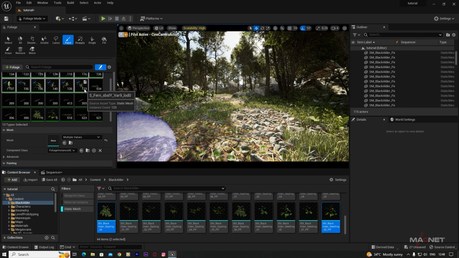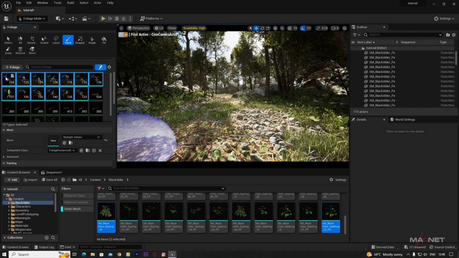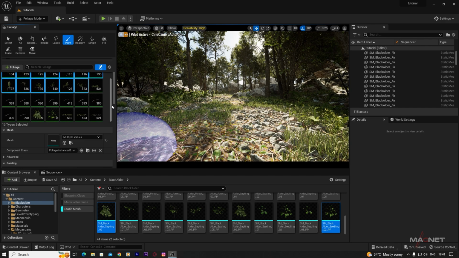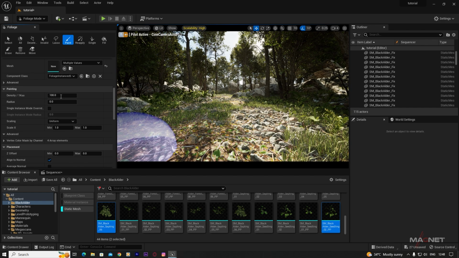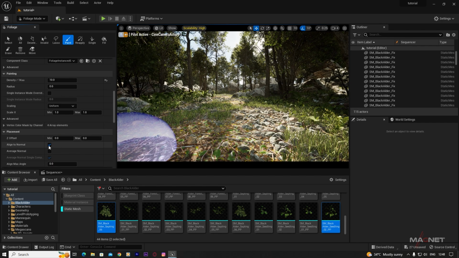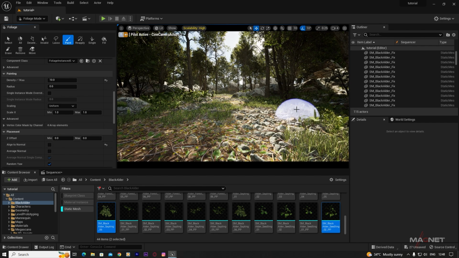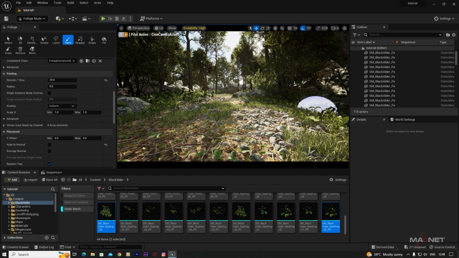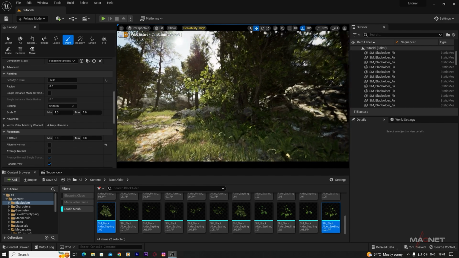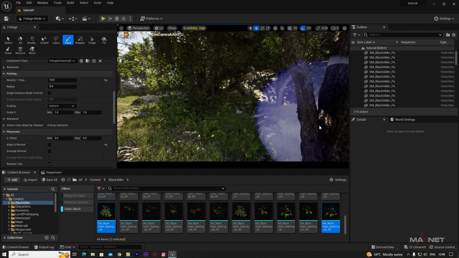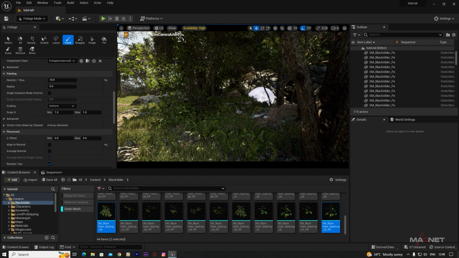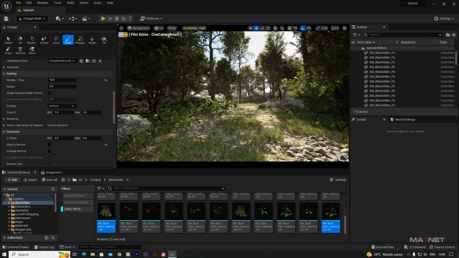And we also disable all these ferns, so we just deselect all these ferns and we only select these two small plants. And here we can decrease the density to maybe 10 for now. And also we disable this align normal, and now we're going to paint. And you can see that this is too much, or maybe it looks nice, so we're going to keep that.